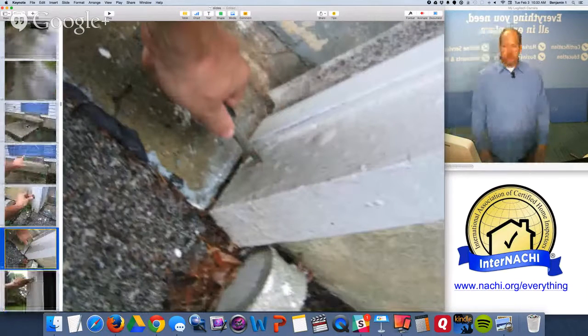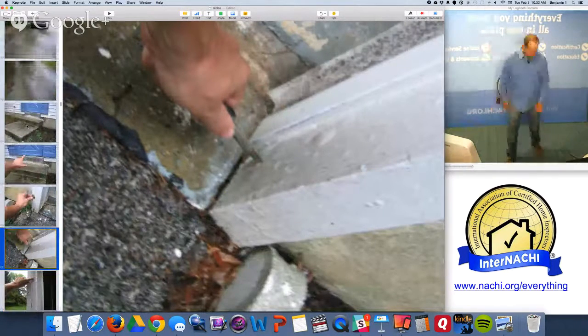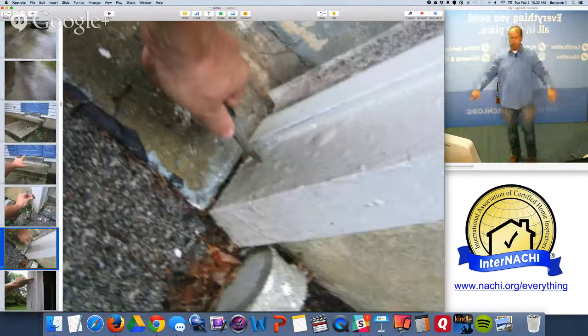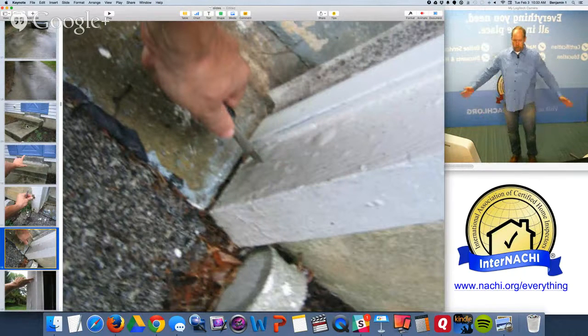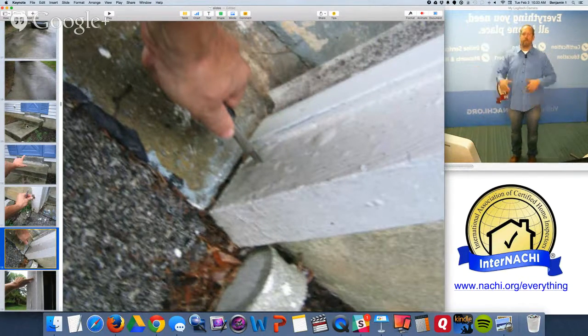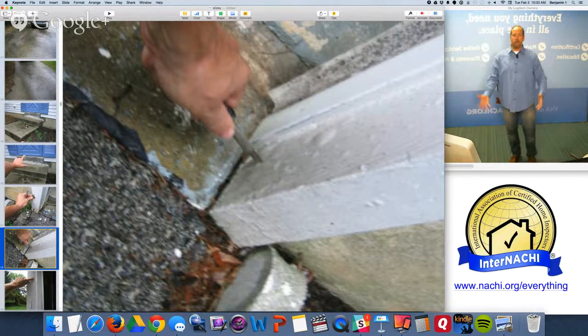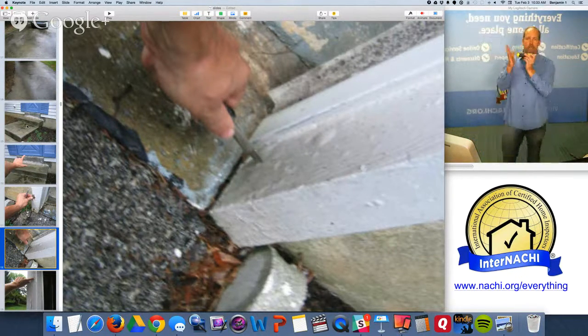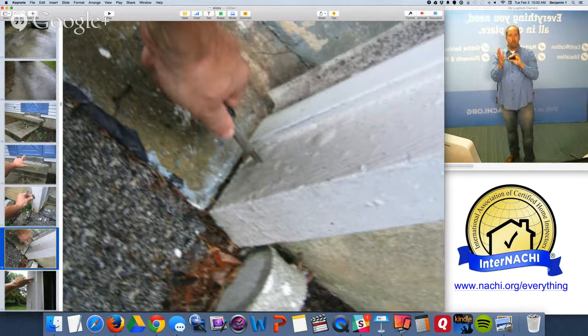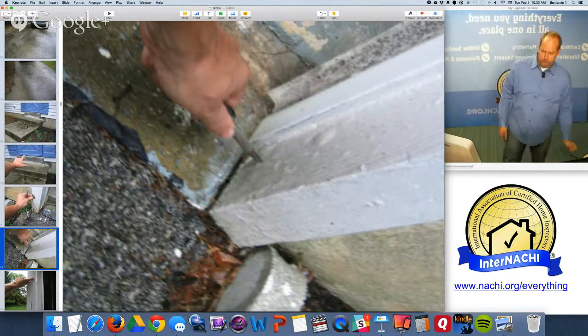The garage door trim boards: on any door or window, I tend to do top left, top right, bottom left, bottom right, and then the seal or the tread. That's my pattern. When you do 1,000 inspections, you get into a pattern. For every window, every door, you look for wood rot, and you're tapping like crazy. Ding, ding, ding, tap, tap, tap. And sometimes you probe, get a little point going.